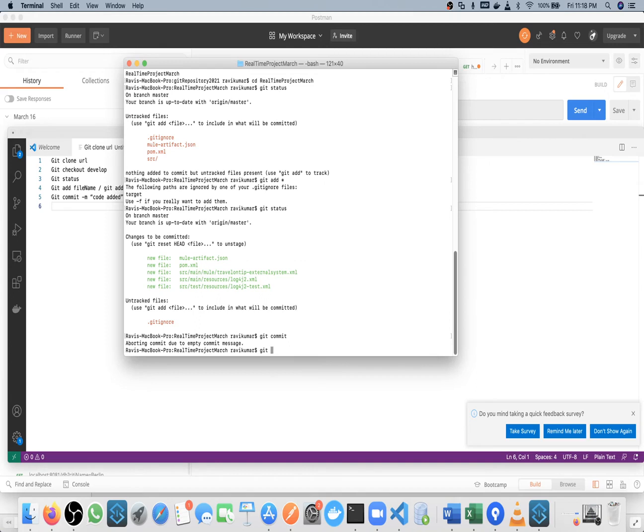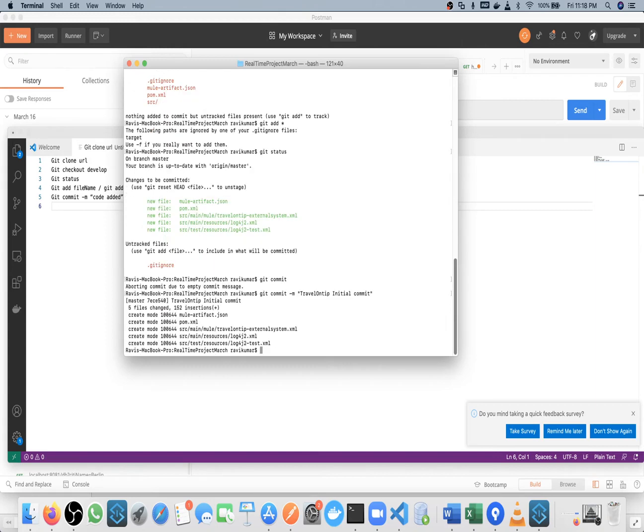So for that we do git commit, then -m, and then the commit message. I will say this one is our travel on tip initial commit. So I will pass this message.